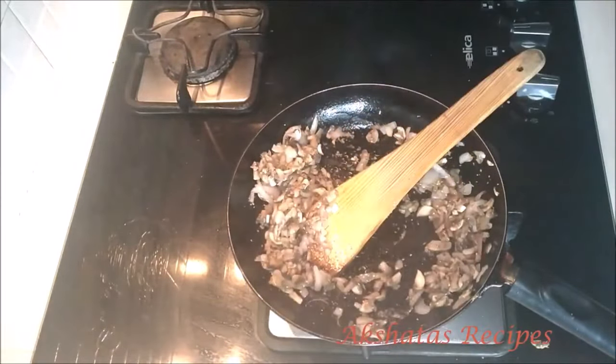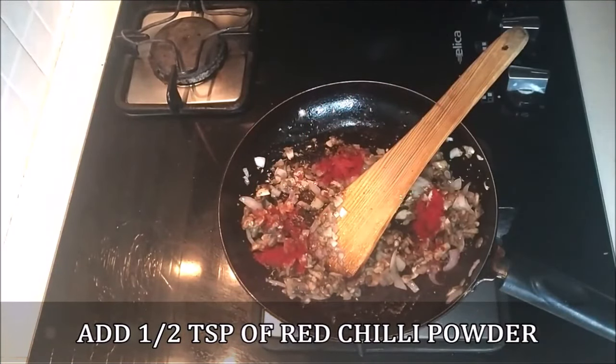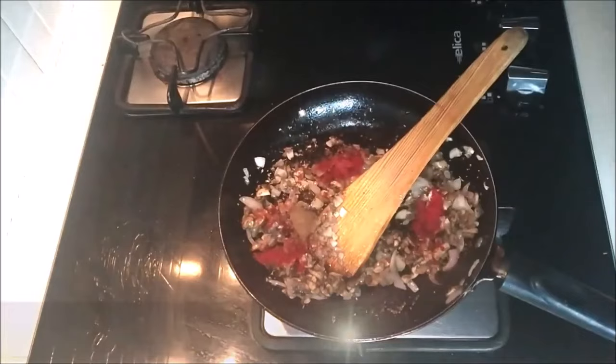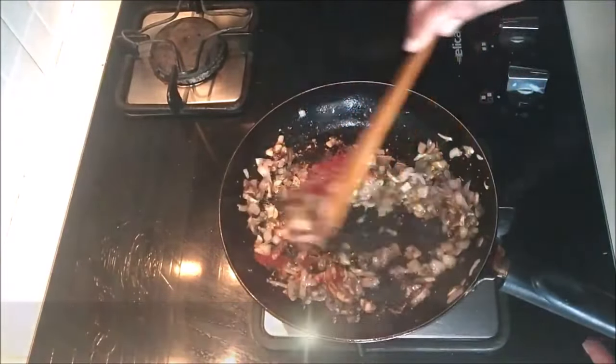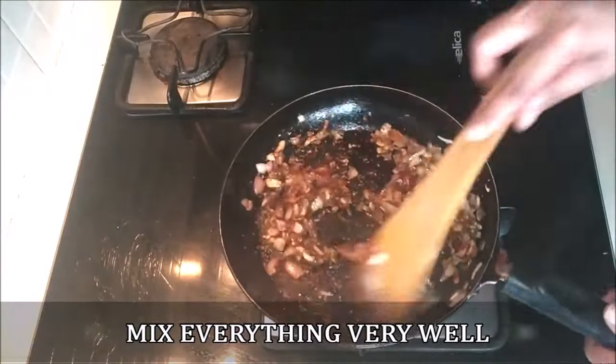Mix everything really well. And now I'm going to add half a teaspoon of red chili powder for a little bit of spice. And just a pinch of garam masala. Now this is again homemade garam masala. So I'll leave a link of how I prepared my garam masala at home. Now mix everything really well.